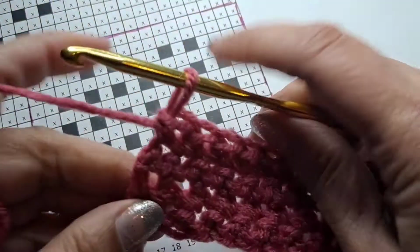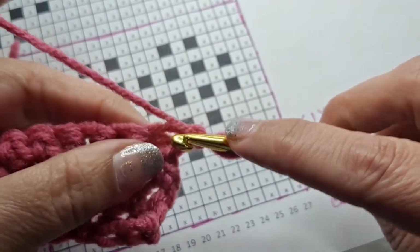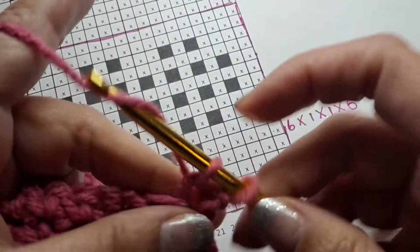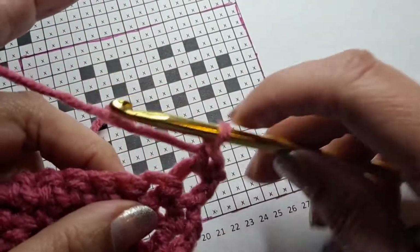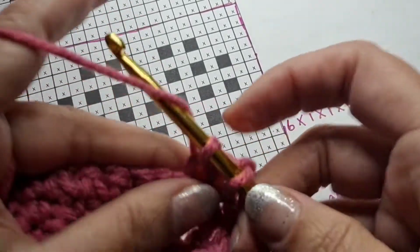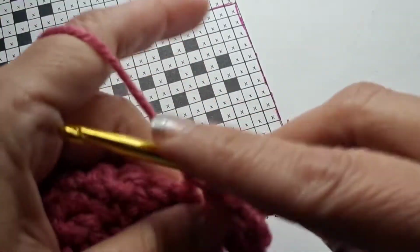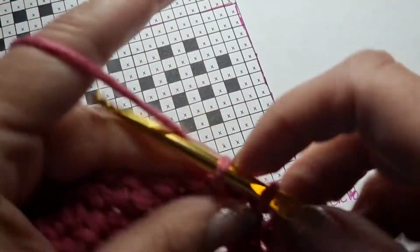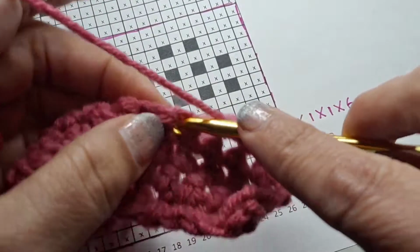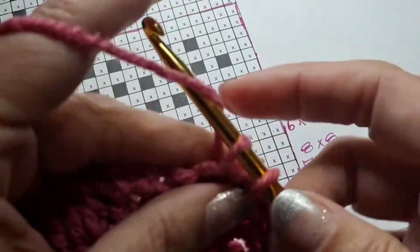So I'm going to chain one and then work a single crochet in this one and then the next five. So this is one. It'll be six altogether. Two, three, four, because I know you have a hard time counting too, right? No, I'm kidding. And six.